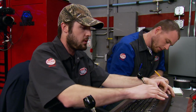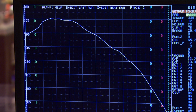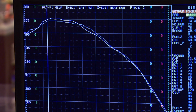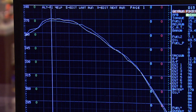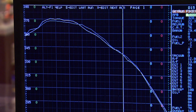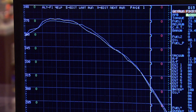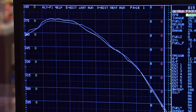The runs between the shorty and tri-Y header runs were almost identical, 328, 376. The bright white line is the tri-Y, the light gray is the shorty. Now the tri-Y did better through the low and mid-range, but at about 4,100 RPM, the shorty took over all the way to about 5,300. The tri-Y took back over from that point and gained about 2.5 foot-pounds throughout the run.